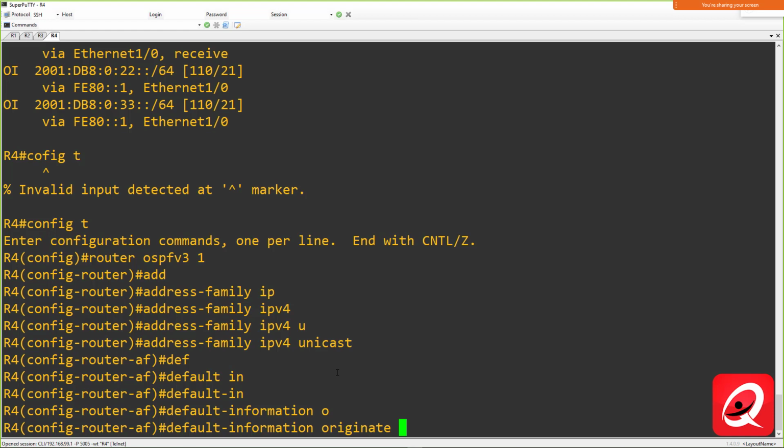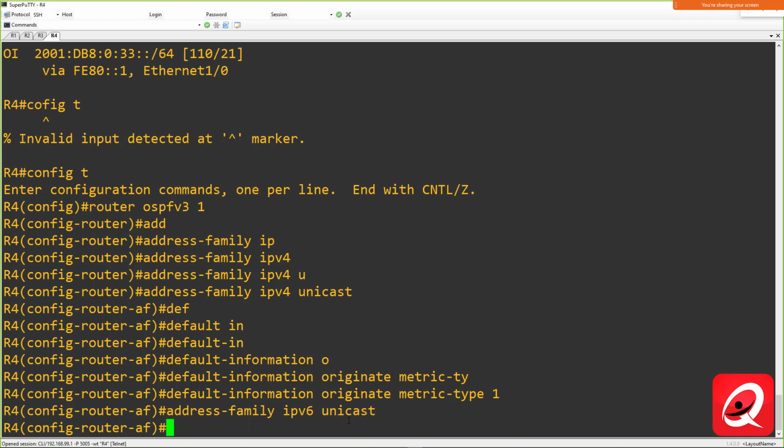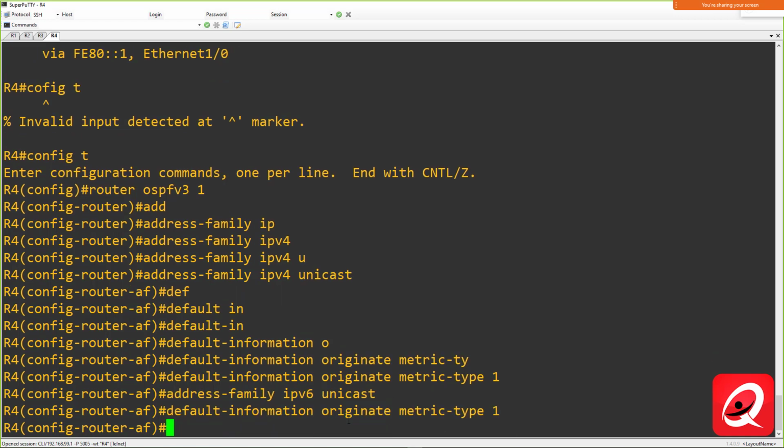Now I'm going to do something a little bit different than what the book does. You guys can do whatever in the book if you want, but I'm going to say metric-type just to demonstrate that I'm going to send it in as an OE1 as opposed to an OE2. In our case, it doesn't really matter if we do that. We don't gain anything by sending it in as an OE1. I just want to show you how it will change in the output of the routing tables.